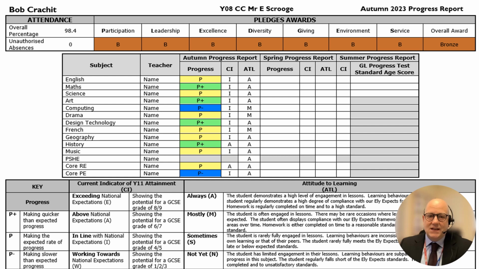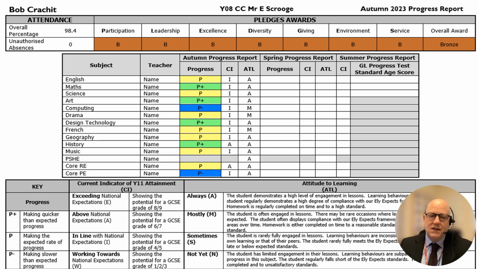If you then see that the vast majority of progress on your child's report is P, please don't think that means that they're doing all right, they could do better. P means that they're making really good progress in relation to their targets, and we've got really high targets and challenges for the students. So if you saw a whole swathe of Ps, that really is excellent and something that they're doing really well and need to maintain.